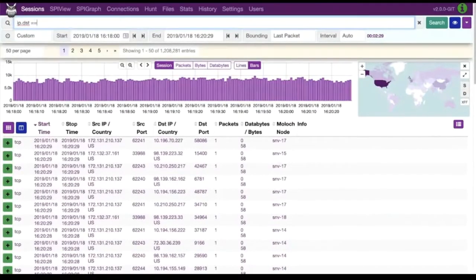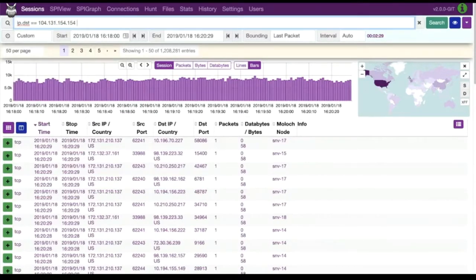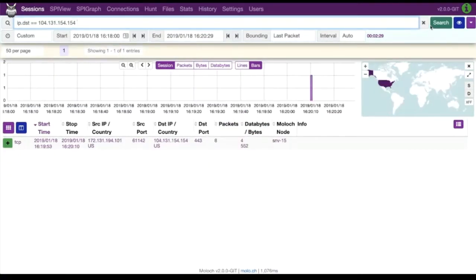If you look at the map up on the top right, that's where we show the country of origin. So let's see. Looks like it was from the United States in this example.